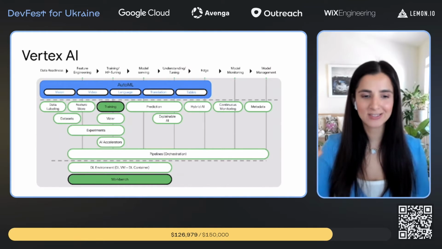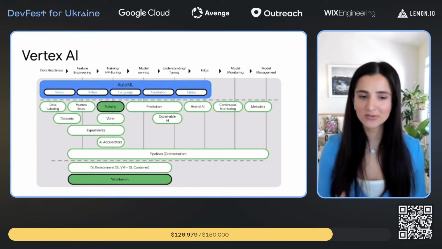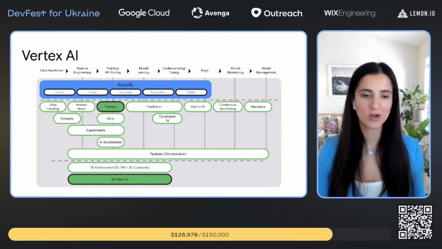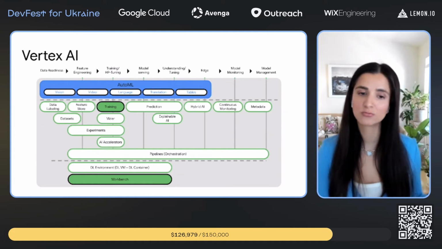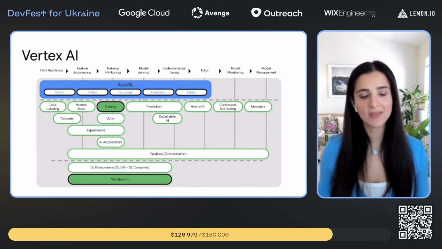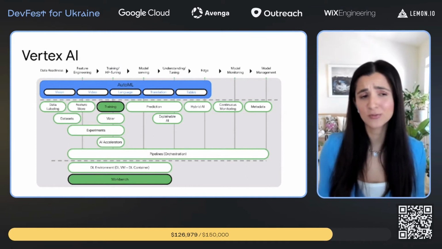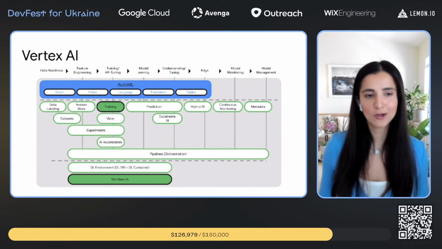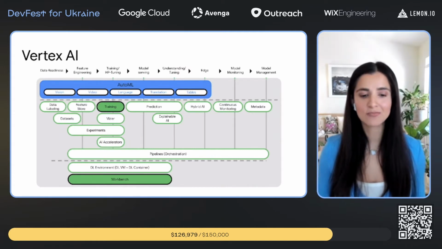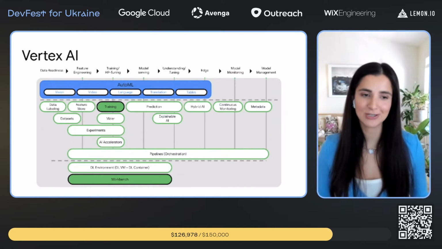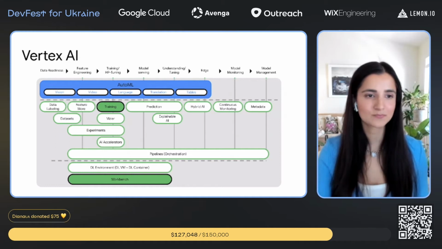And just to narrow the scope, since there's a ton of stuff here, I chose to only use two of these products today. One of them is the training service, which is a managed platform to train machine learning models. And the other one is Workbench, which is a managed Jupyter Lab environment. So if you're familiar with using notebooks, if you like using Colab or Kaggle or Jupyter Lab in general, that environment should feel pretty familiar to you. And we'll go take a look at what that looks like at the very end as well.